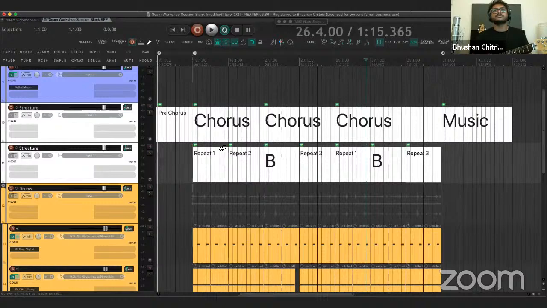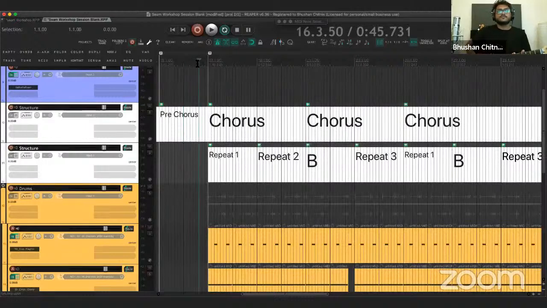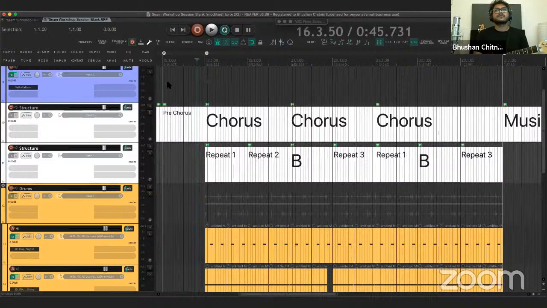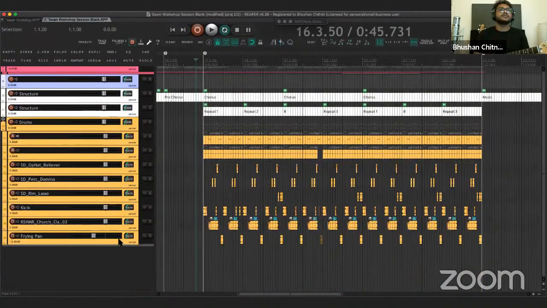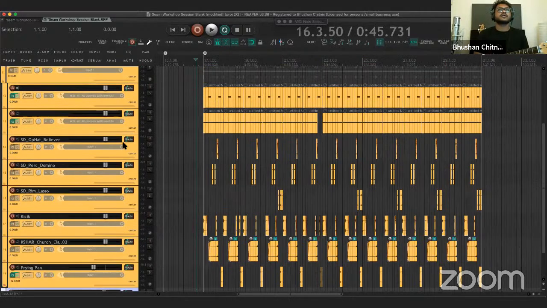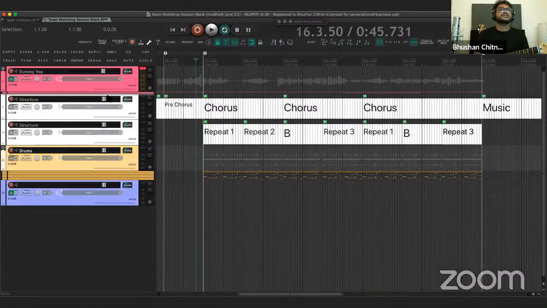So let's try to do something interesting here. The first idea that we did was a simple diatonic one, like A major, E major, D major. So maybe this will work for the first chord. So let's just track that in. I'm just gonna make a quick track. I'm gonna get my drums minimized. I'm gonna put this in a bus.